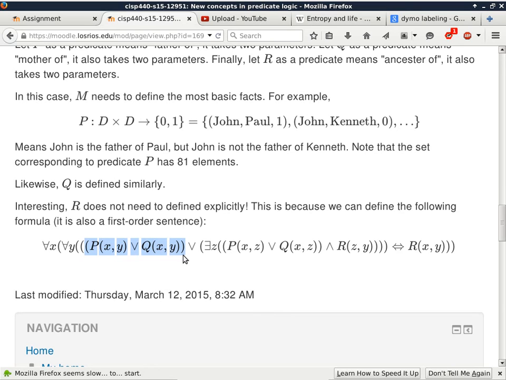Is that okay? Now the implication is also important, because this is the open paren and this is the closed paren for the equivalence. So that means for each X and for each Y, it has to meet this requirement in order to be called an ancestor. As a result, when X and Y are the same person, it is not an ancestor. It is not my own ancestor because it will not be able to meet either one of these requirements. Is that okay?